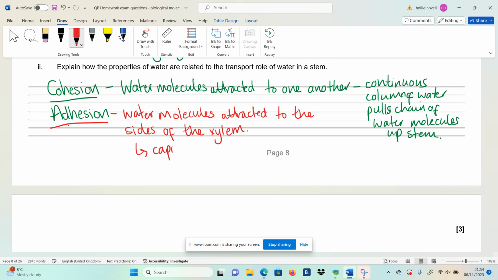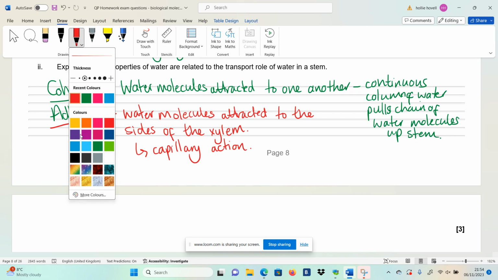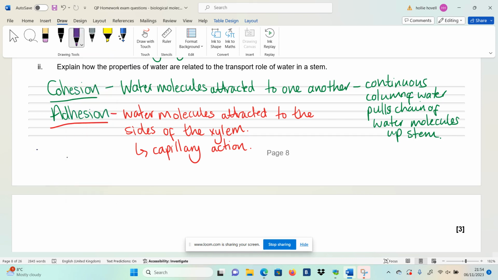Now we haven't looked at this yet at this stage in the course, but if you're ready to learn that phrase, then brilliant. It just allows that to happen. The final thing that is worth a mark, which is probably, to be fair, what you would have written first rather than third, is that for transport of water in a stem, it's really important that it's a solvent. Okay, so it's a solvent, which means that various different things dissolve in water. Water is the thing that other things dissolve into.